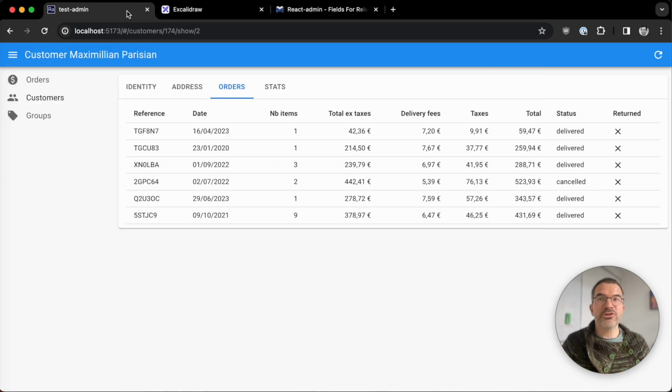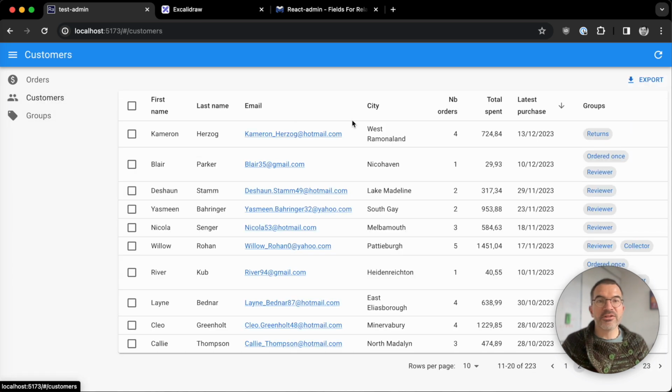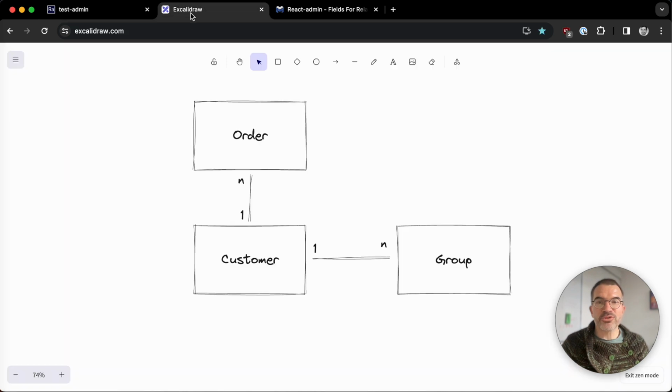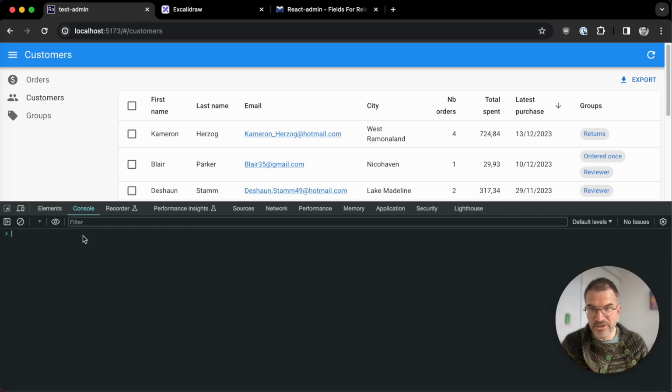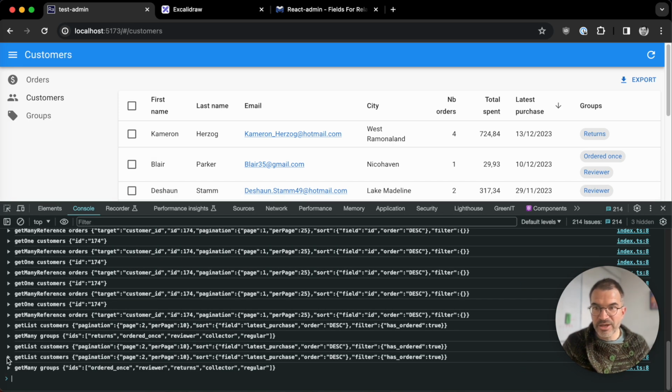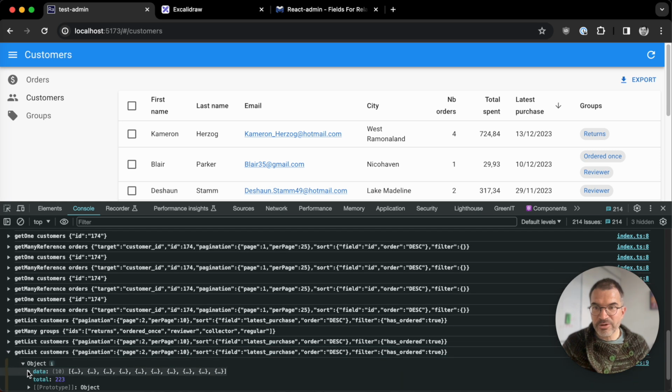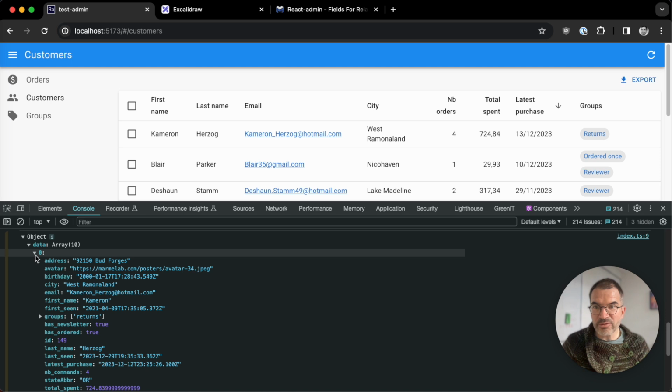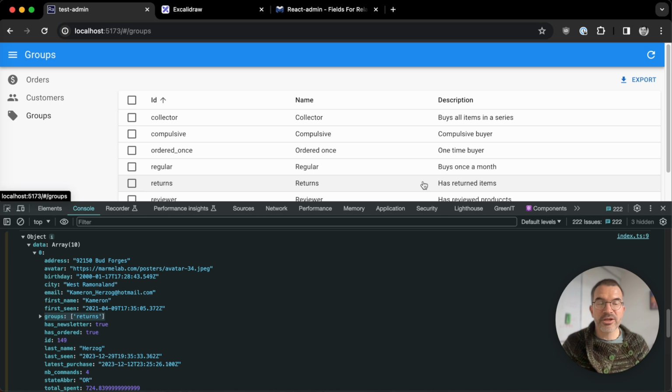APIs may use an alternative way of representing a one-to-many relationship. Here customers have many groups. One customer has many groups. But it's not represented by a foreign key in the group table. Instead, the API includes an array of foreign keys to groups in the customer table. Let's see that in the return from the API. So for each customer, the API returns an array of groups, and group is a foreign resource here.